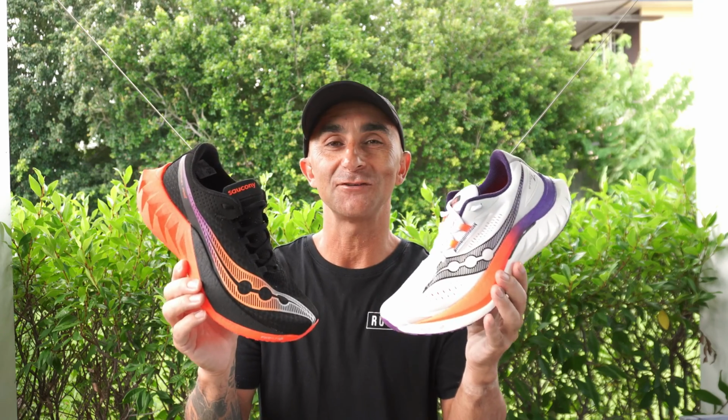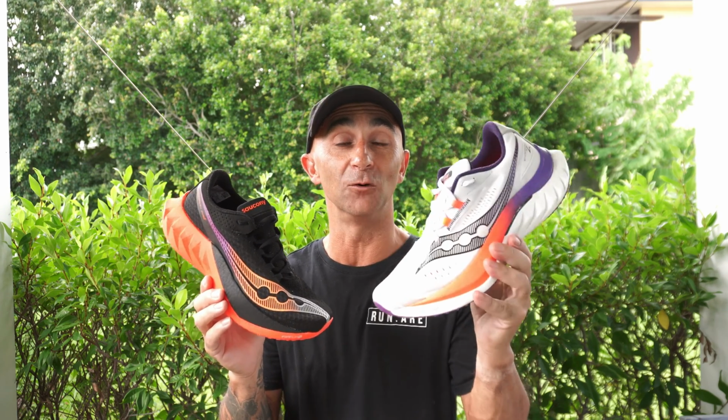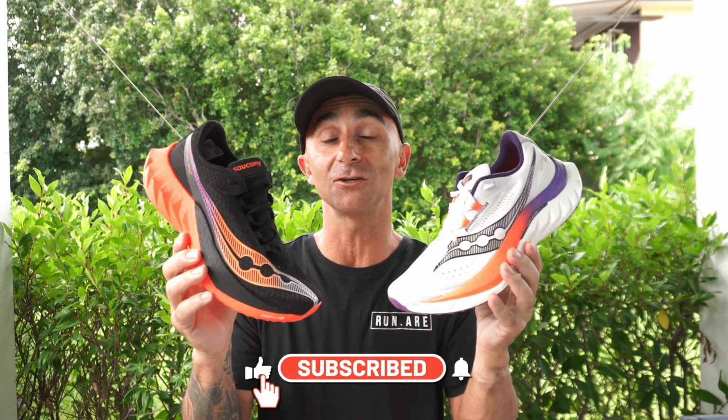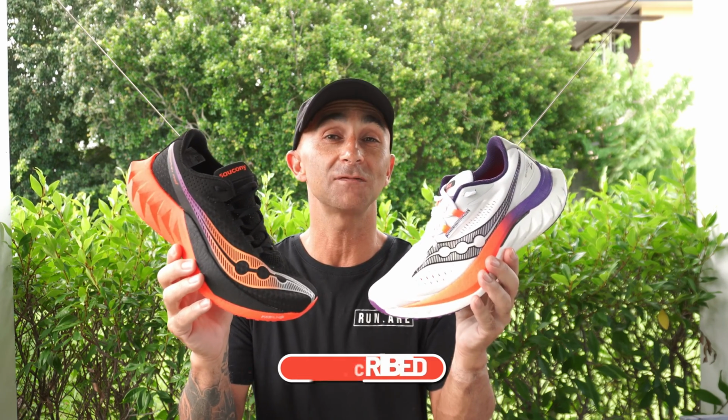Shoe comparison I've got for you guys today, we've got the Saucony Endorphin Pro 4 up against the Saucony Endorphin Speed 4. So we're going to talk about their differences, similarities and their performance, and hopefully from that, that's going to give you guys a great indication of which of these two shoes is best fit for you.